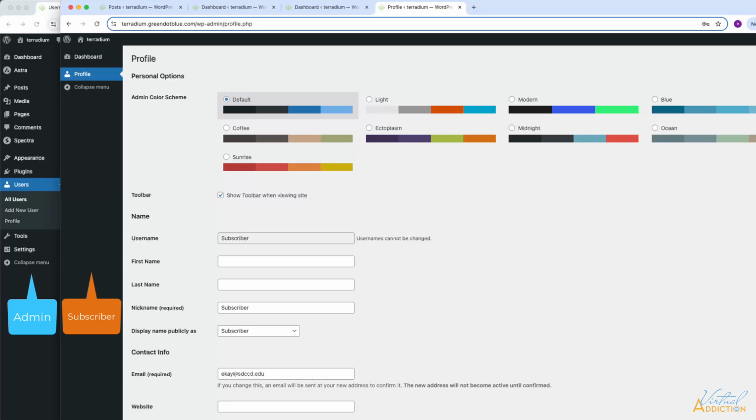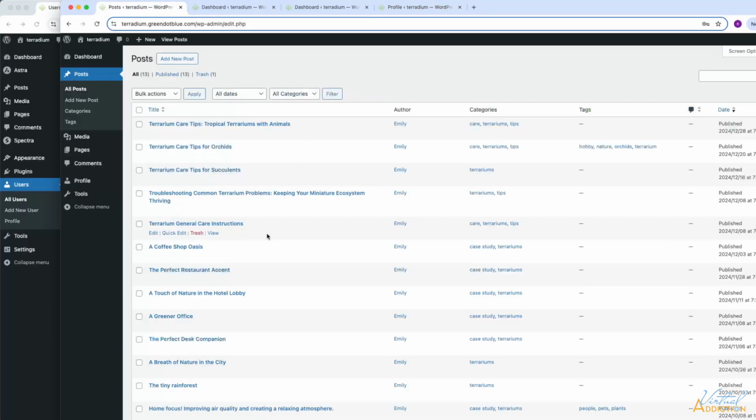Typically, we probably will use the subscriber role the least, but the other roles can be extremely helpful if you're working with other people, or even if you want to have your clients have some access to the website, but you want to prevent them from getting access to everything because you don't want them to inadvertently mess something up or delete something. Having the ability to control what users can do on your website is a huge bonus in WordPress, and it's very useful to be able to do this.